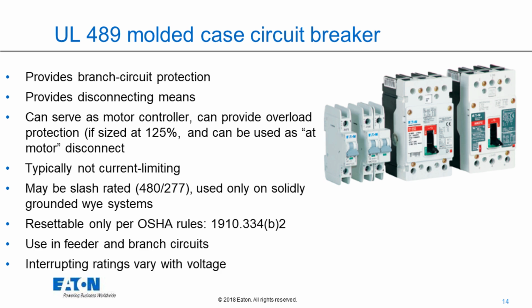Resettable per OSHA rules, 1910. OSHA and NFPA have almost the same wording for their rules on resetting a breaker or replacing fuses. There has to be an investigation to determine what caused the overcurrent that made the breaker trip or the fuse blow. If it's an overload, they can be reset and new fuses can be installed. But if it's a short circuit, you have to investigate the whole circuit to determine if there was any damage done to conductors or components like a motor controller.